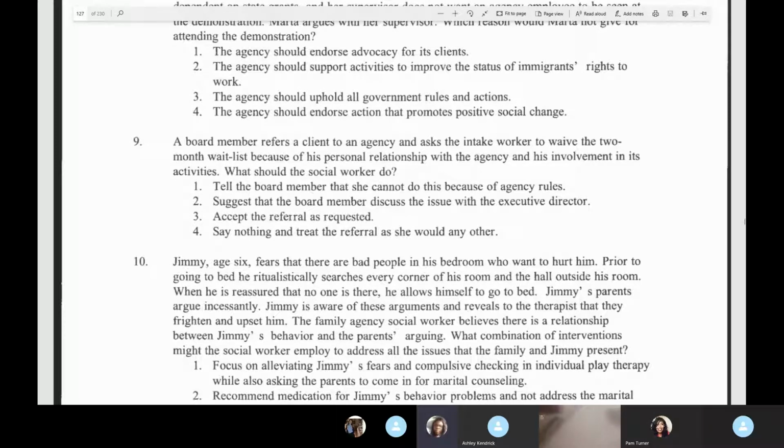Well, based off what it said, I don't know. Wouldn't it just start off with one, and then if he pressures the situation, tell him to talk to your supervisor and not the executive director? Okay, so what's the vignette? What's going on here? He wants special privileges. He's on the board. So what do I do with that? What was your answer? I said I would start with 1. Yeah, because it's agency. You don't just go past everybody else.